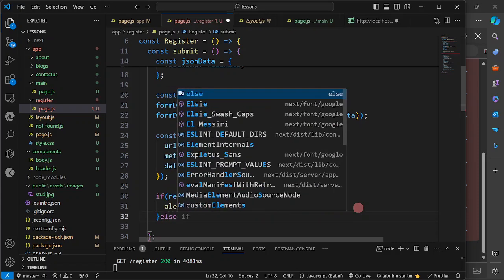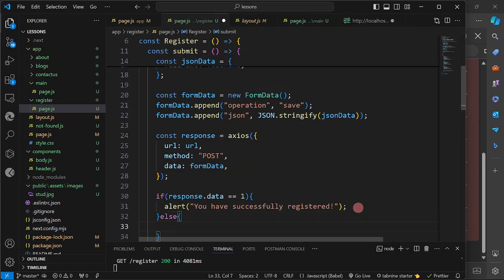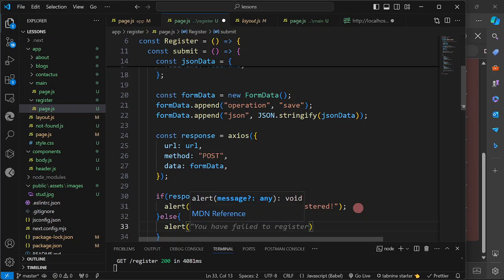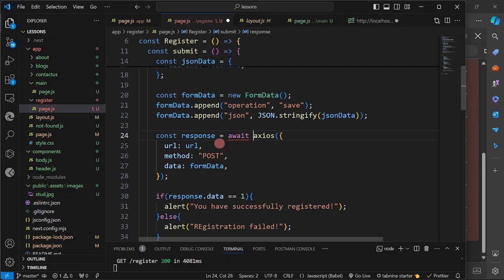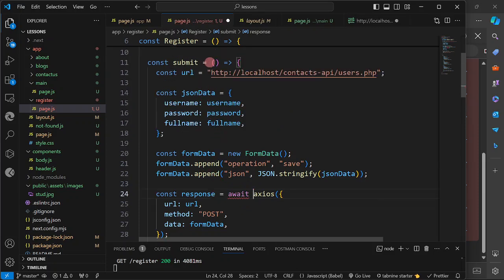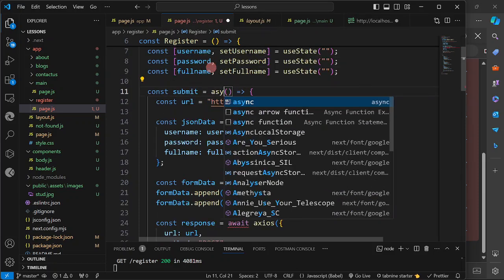Else, we're going to have alert, registration failed. By the way, again we're going to have here our await and async.